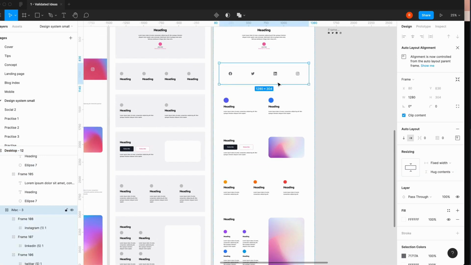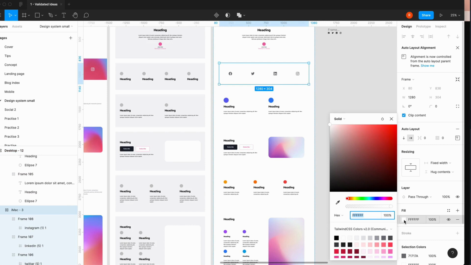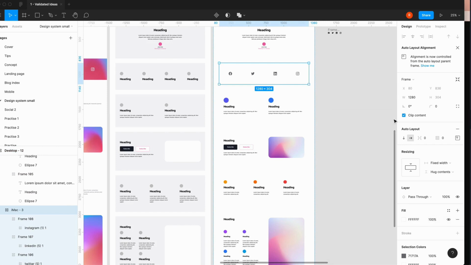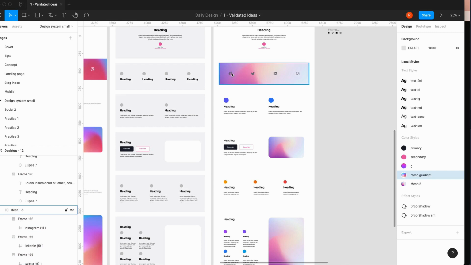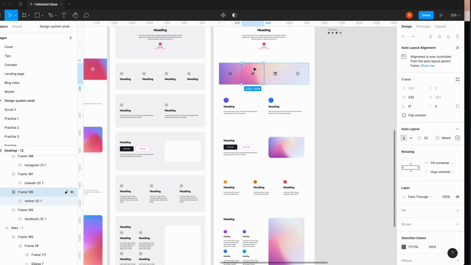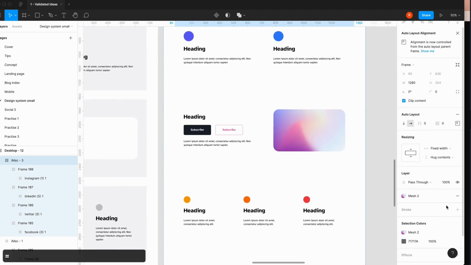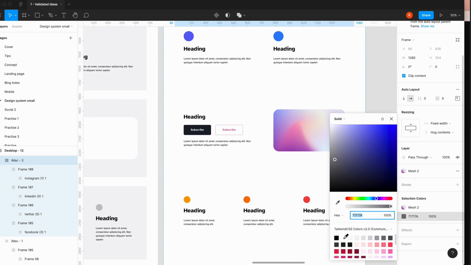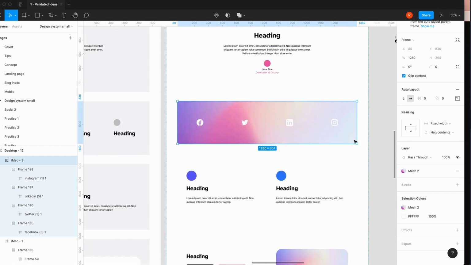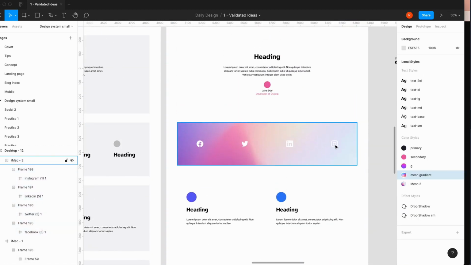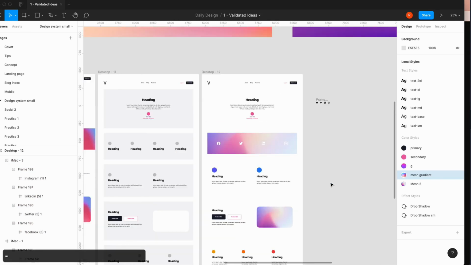And then this section here, we actually want to fill that with the mesh as well. So I'll just go in this section, mesh 2. And we want to give all of these a color of white. So select the whole frame. If I zoom in, we're going to go with white. There we are, beautiful. The contrast on there is not fabulous, but again, I still think it's fine for the demo.